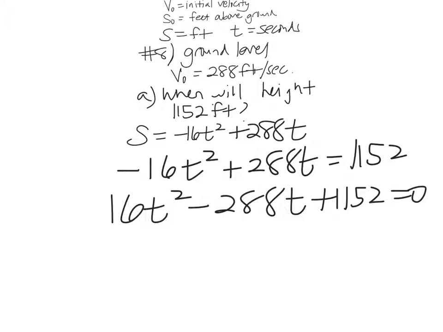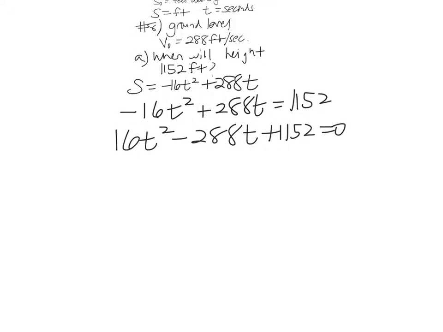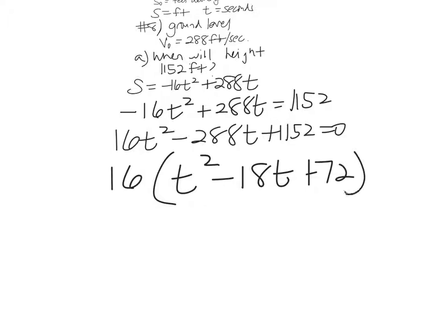So here are your two options. One, you can factor this. It's actually factorable. You can factor out a 16 and then factor it. We'll do that. Or you can graph it. Okay? If you graph it, you're going to have to change your window quite a bit because 1152, that's pretty high. All right, so let's go ahead and let's factor this. You could either divide everything by 16 and get rid of it, or you can factor it out to the front, but it is divisible by 16. You get t squared minus 18t plus 72 equals 0.